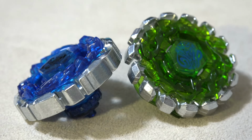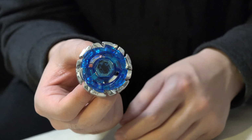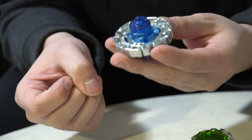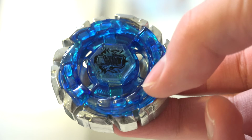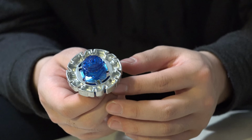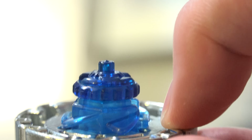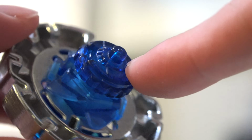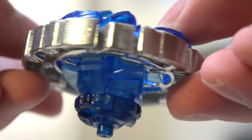Let's put these all together and show you how. Boom! Here are the Beyblades. For Dark Wolf, Dark Ring, you guys know how it is. Dark Ring's not that good in general, let's face it. It's the truth. It's super light. We have our DF, our Downforce 145, not that bad. What else do we have? We have our FS tip. Honestly, it's just not that good of a tip. It has a little dimple. It's basically a flat tip with a little dimple, which makes it, quote, balanced. So it won't be super aggressive.